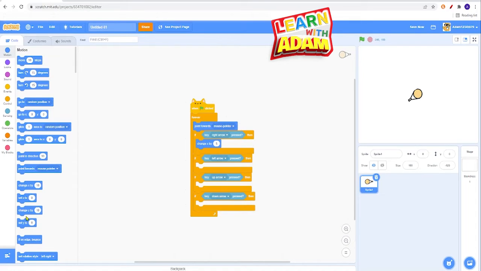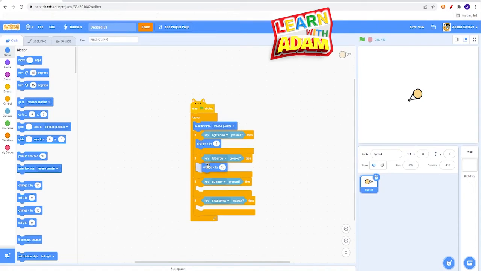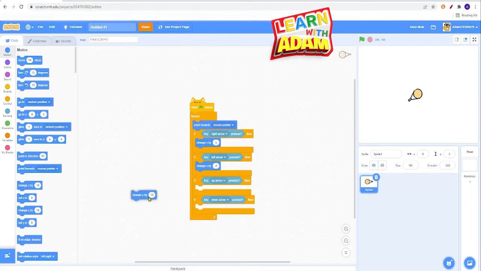Let's just bring this one. Here we're not gonna be using the X. It's a different block now. We'll just change it to -5. So here is a different block. Let's bring the change Y by 10 block, not change X by 10.